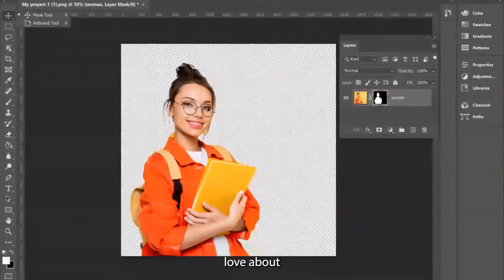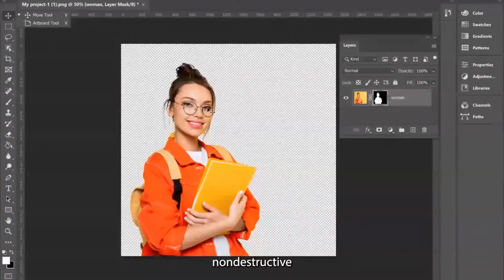Now, what I also love about this is it's a non-destructive edit. If I go and hit delete, that is destroying the pixels. Going back to what we were talking about earlier with raster and vector, this is a raster image. This is all made of pixels. And when I push that delete key, those pixels are destroyed. And this is a point when someone's always like, well, you could always hit Control Z or Command Z. You can always undo and save yourself. That's true. But let's say you are 37 steps down the road and then you realize you made a mistake. You can't fix it. With a mask, you can.